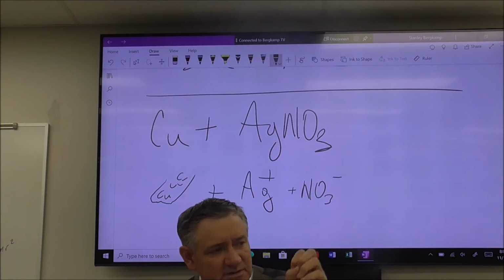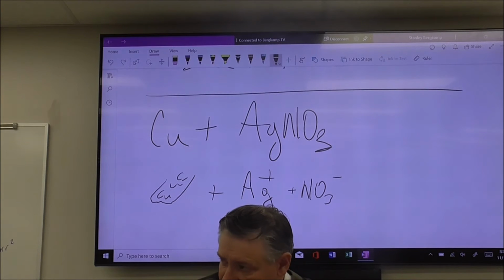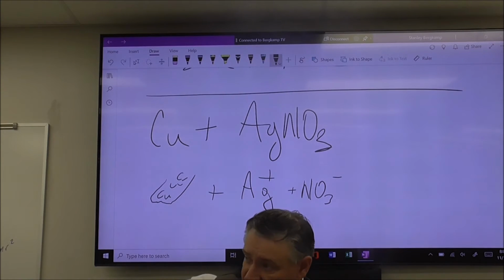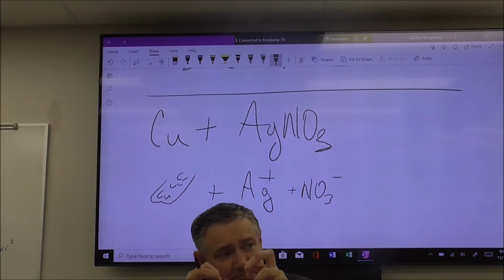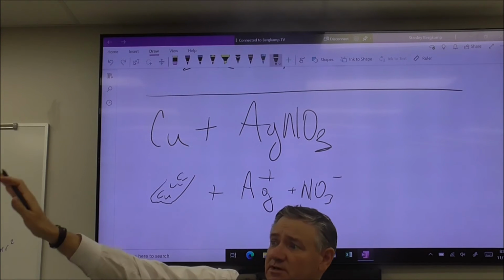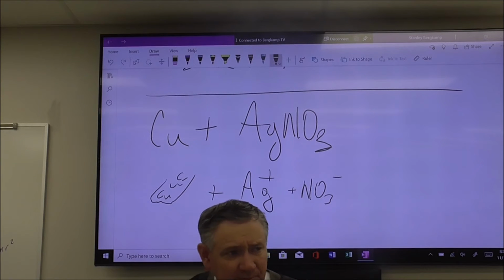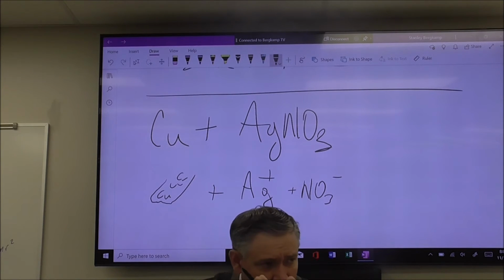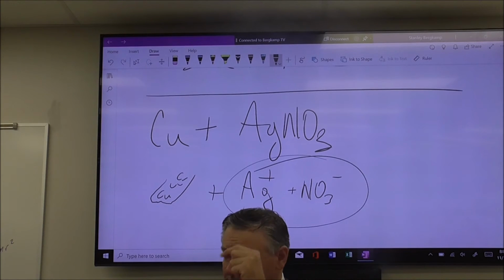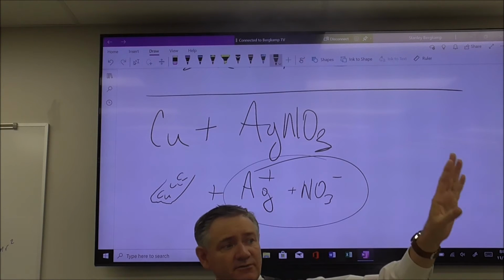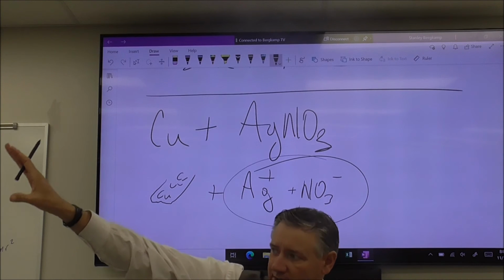There's a huge difference between a powder of silver nitrate and a solution of silver nitrate. If it's a powder, like if you go into the chemical storeroom and you grab a bottle of silver nitrate, kind of a grayish powder, okay, that silver and that nitrate are bound up together. They're locked up, you can't do anything. Because it's a solution, you have silver ions and you have nitrate ions, okay?